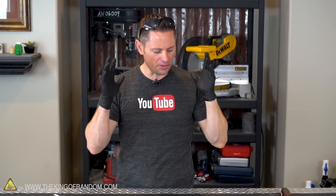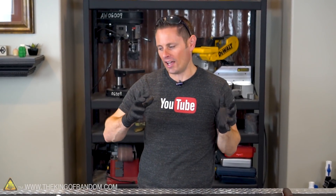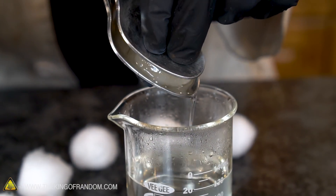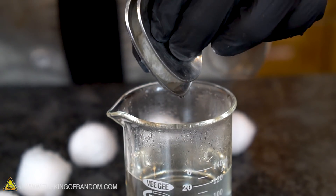Two tests down, two full successes. The purpose of this experiment is really to see how many cotton balls we were able to nitrate with 80 milliliters of nitric acid. We took eight cotton balls and soaked them each individually for five minutes. My question is: at what point does the nitration start wearing off? So we're going to burn through each cotton ball individually until we find the point where our flash cotton stops flashing.